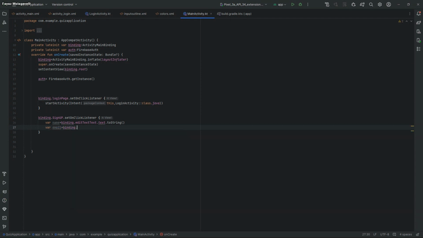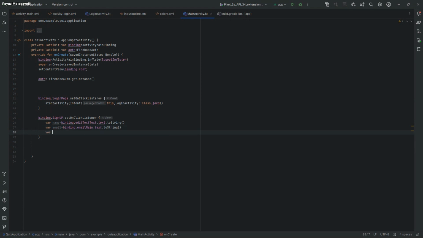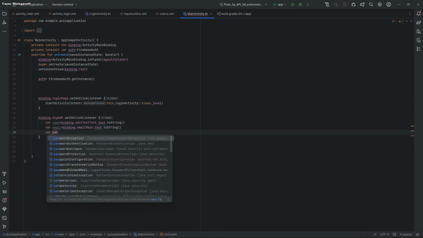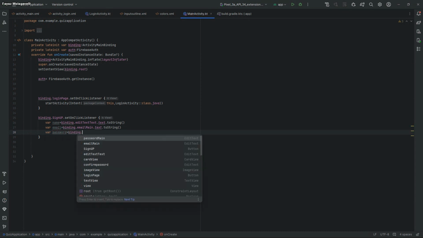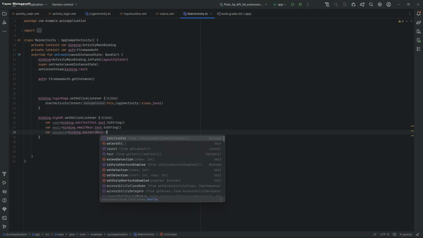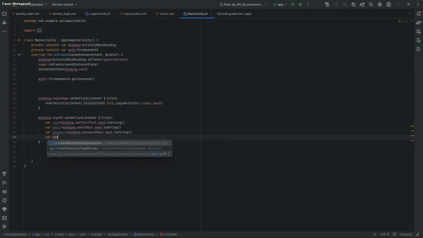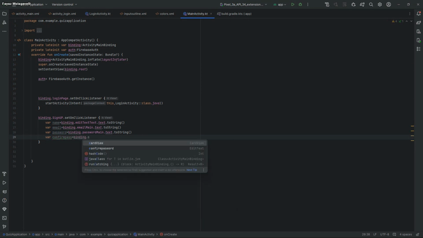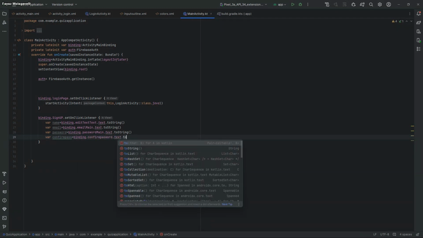Email equals binding dot email edit text dot text to string. Next we have password, I'm going to name it password only, equals binding dot password edit text dot text to string. Next we have confirm password. Confirm pass equals binding dot confirm password dot text dot to string.